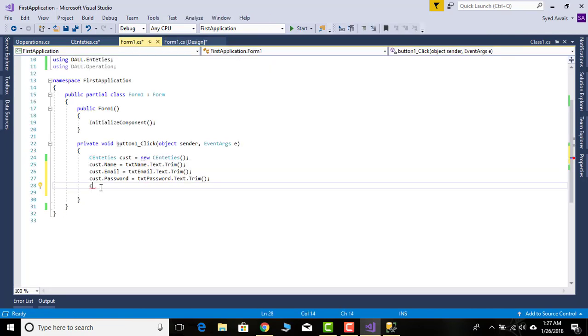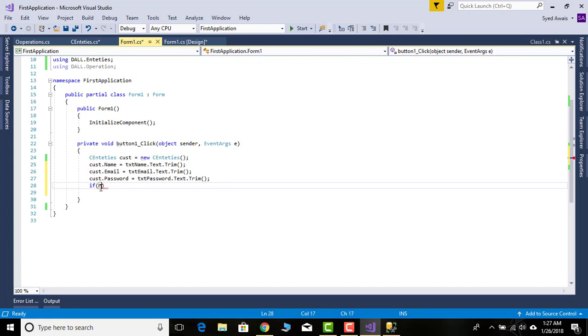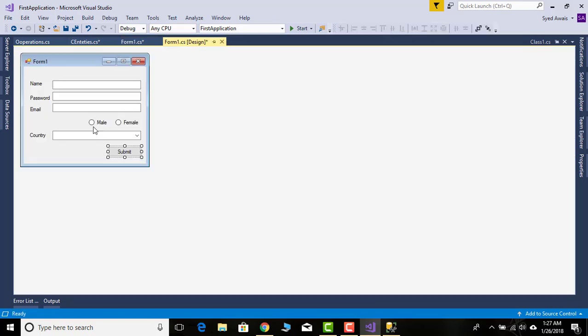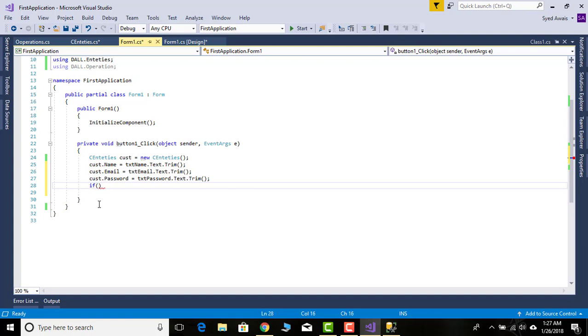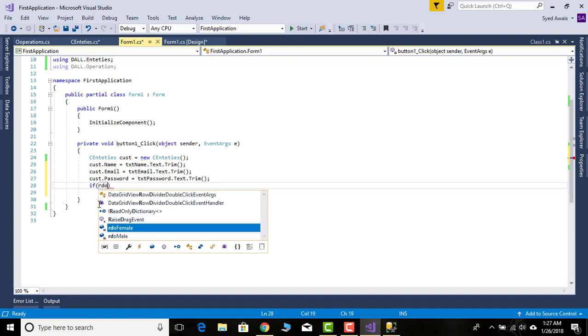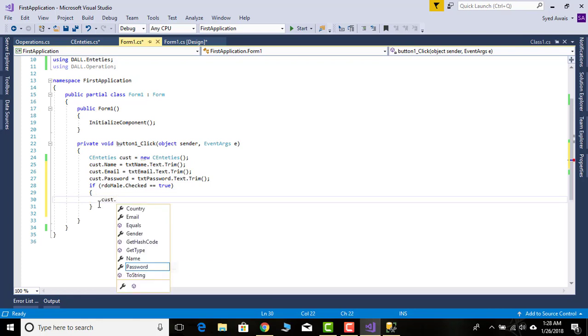So we are going to write a condition: if rdo male dot checked equals true, then cust dot gender equals rdo male dot text.